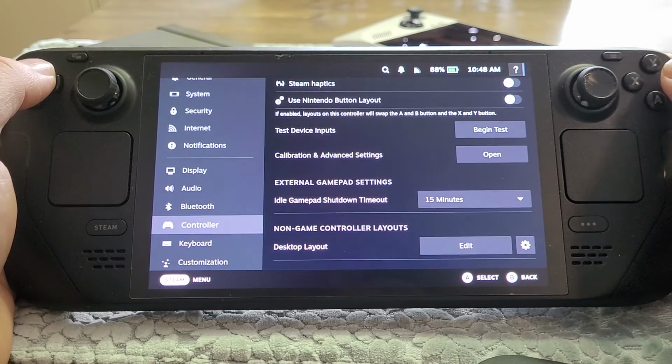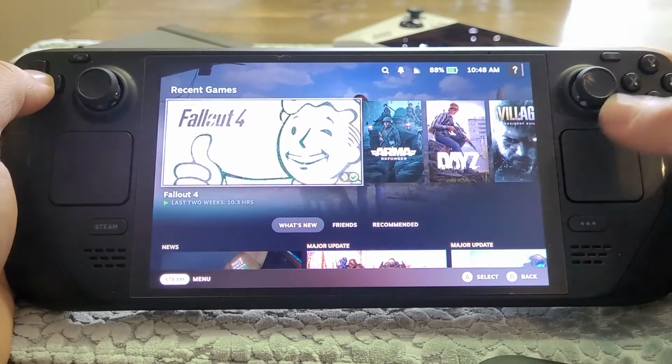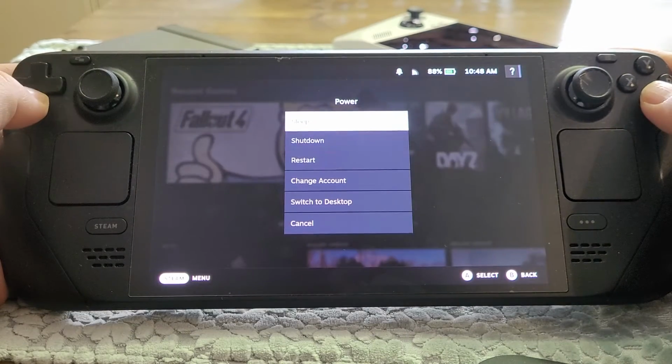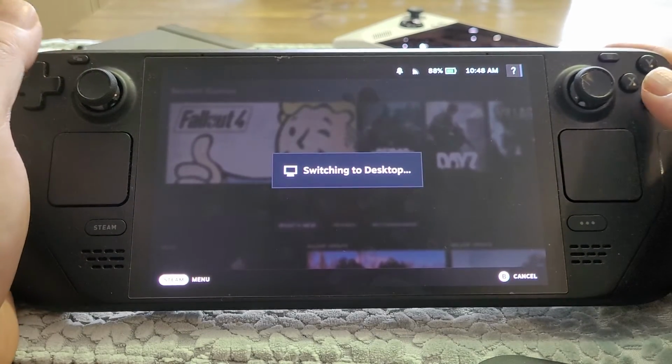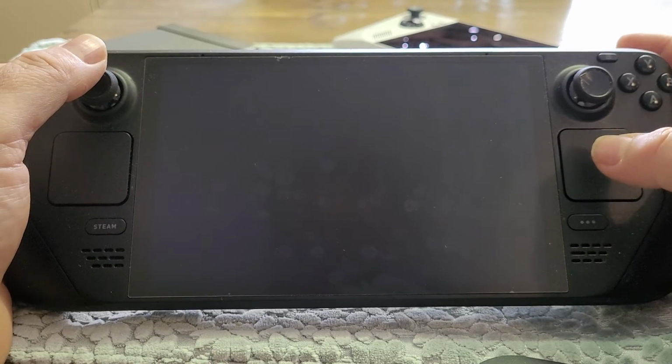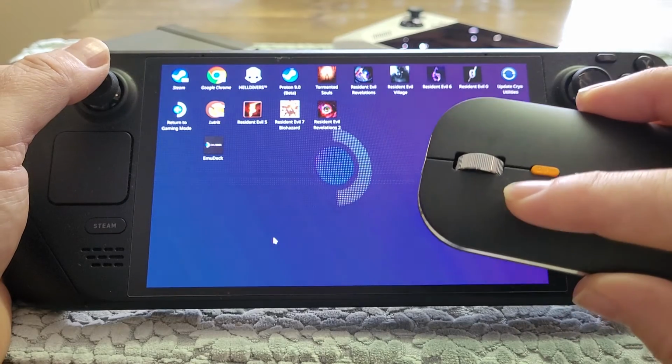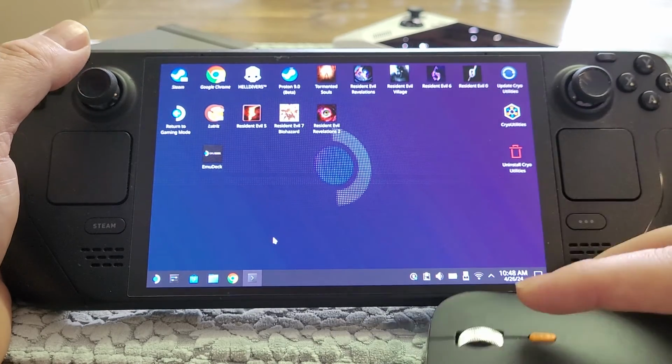Okay. So what we should see now is, if we go into desktop mode, you should be able to see this in action. And I think it just makes a lot more sense. The muscle memory you have from using a mouse then applies.